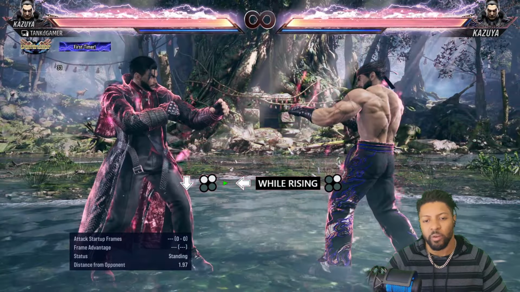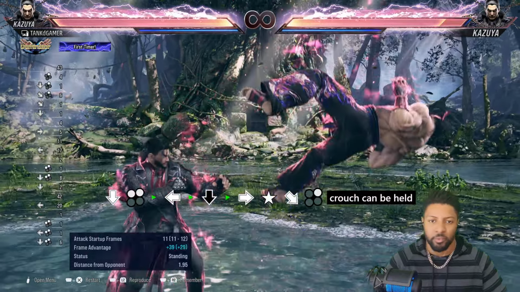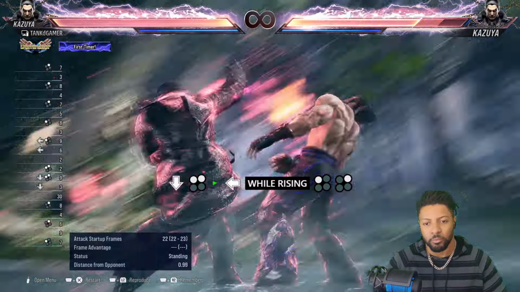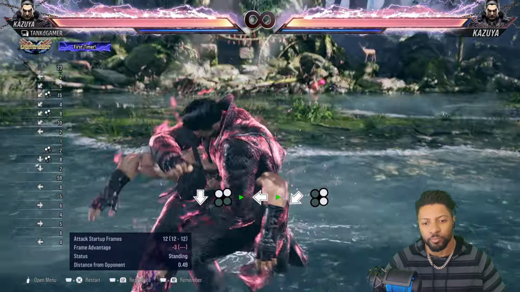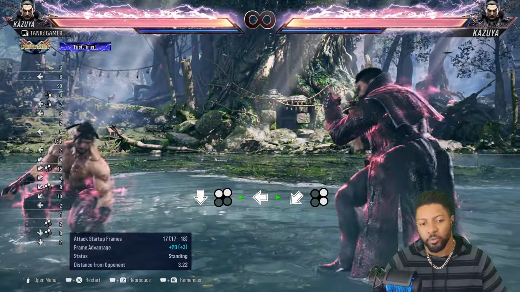So all you need to do while rising is press 2. You can also go into your wing god fist, your uppercuts, or even your grabs. And then obviously you can continue it from that point on.